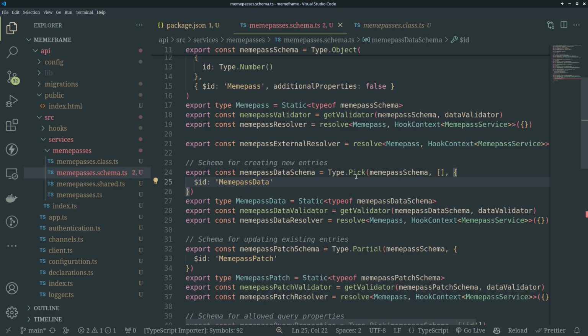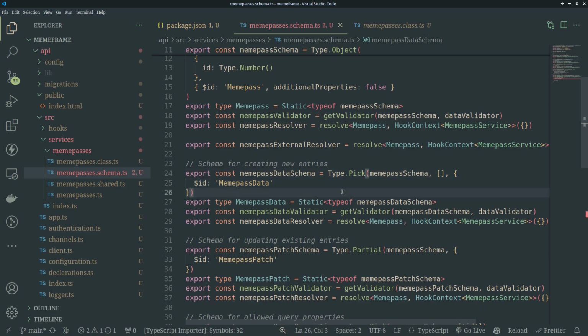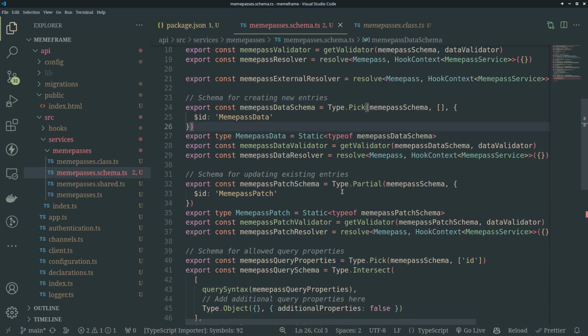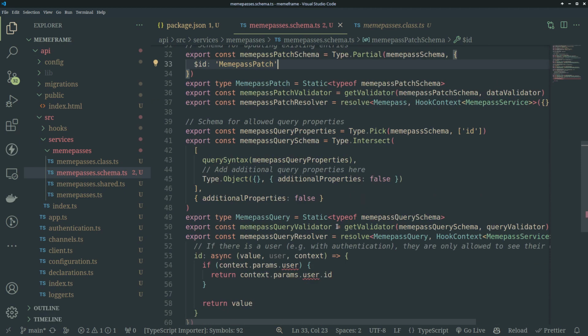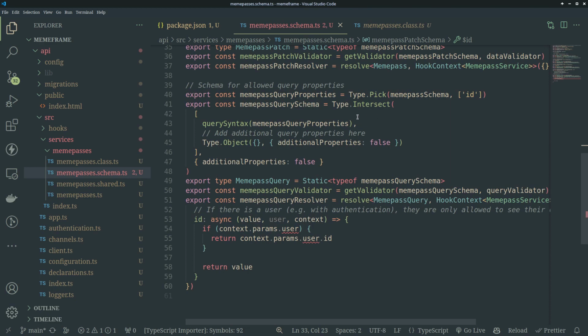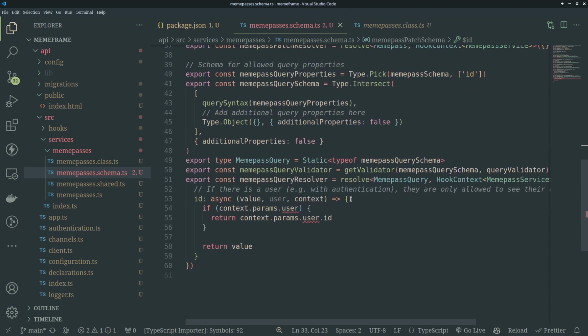So in this place, you can change this. You can in fact rewrite this, in as much as you don't remove what this one represents. If you don't remove this, you can rewrite this to be a new schema on its own to define what you want it to do, and so on. Same thing with the updating of existing entries. In this case too, you can specify what you want to allow. Then you have the query properties, where you specify what can be queried, if that makes sense.